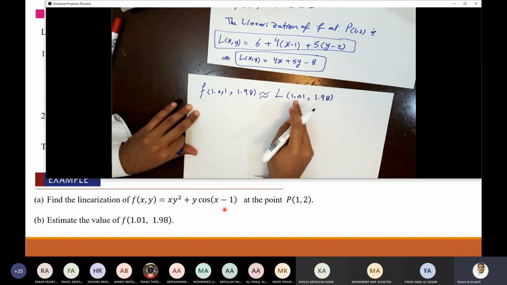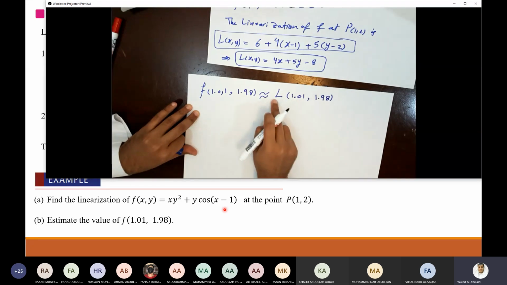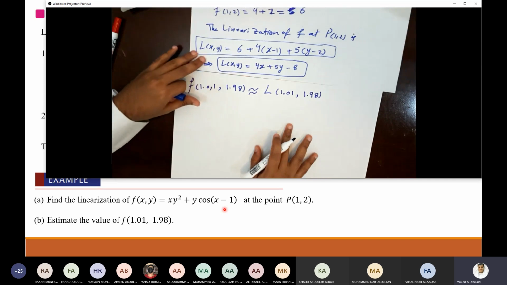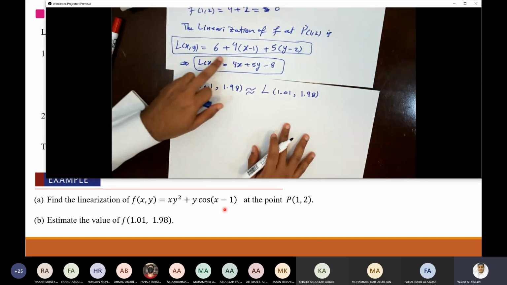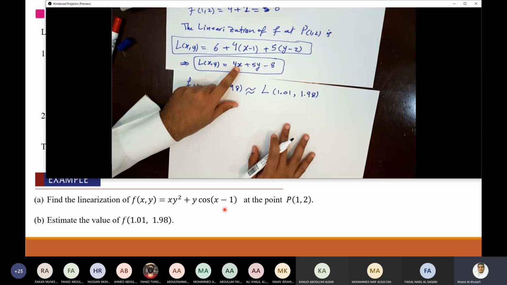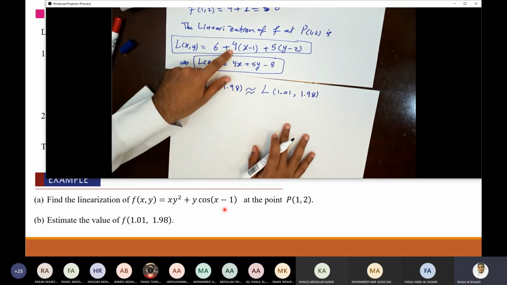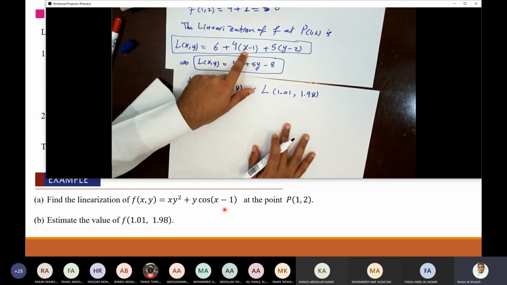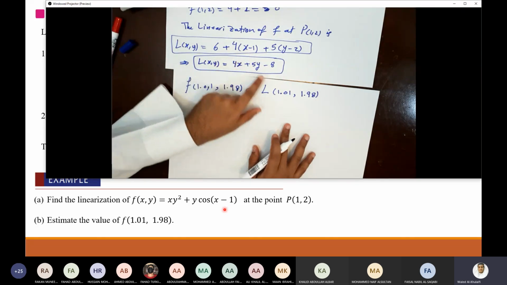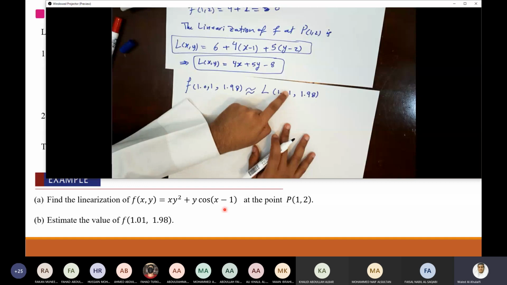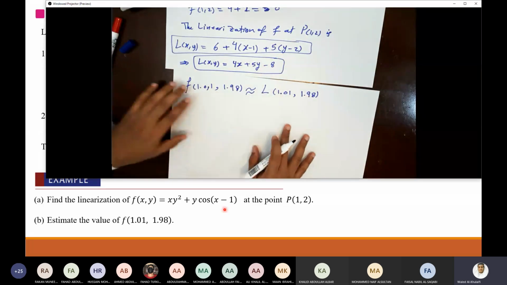1.98. Substituting this point into the tangent plane, which is L. Now, if you see here, this is the equation of the tangent plane. So instead of substituting here, because of the hustle of the calculations, I will substitute here. It's better. Why? Because x minus x naught will give me the change in x, and you see the change is 0.1, right? And the change in y is, you'll find, a very simple number here.